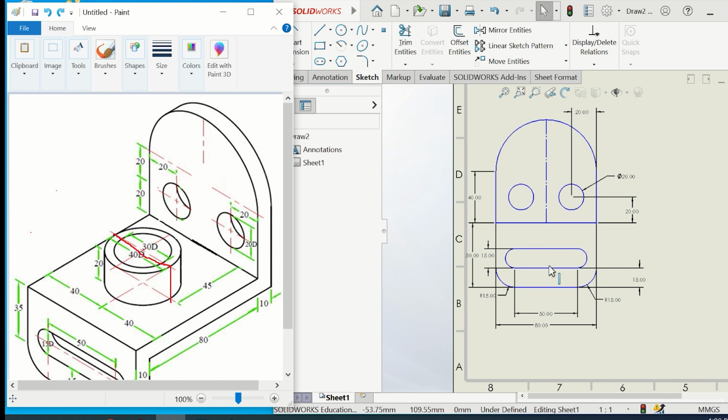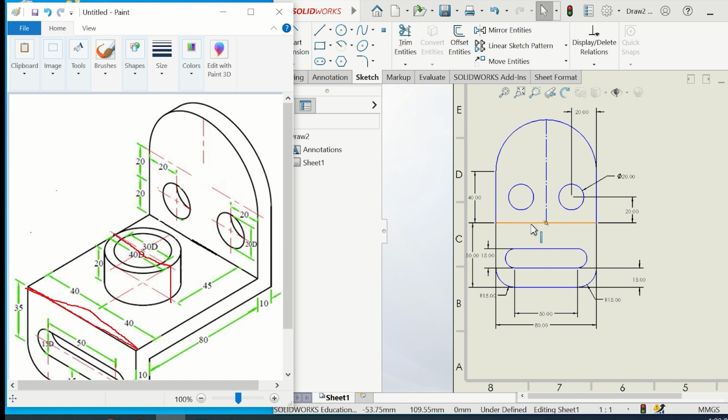So for me, I need to place it here in the middle. So this line here is this line.